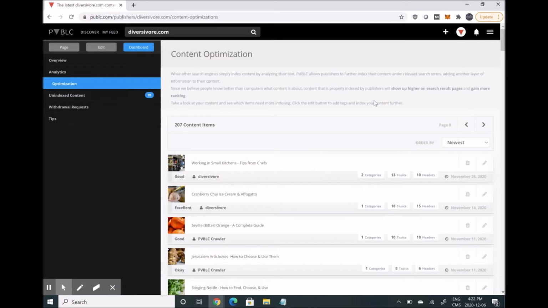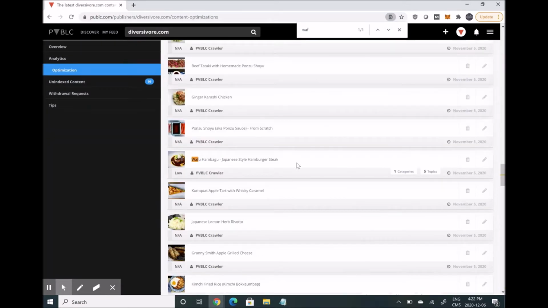Now, last time I did a Japanese recipe. I'm just going to find it. There it is. And what we're going to do is, instead of starting with a brand new one, add topics to this one. We're going to add tags. In order to do that, it has to be something you've already tagged before. You can't add to somebody else's tags right now. I did this in the last video.